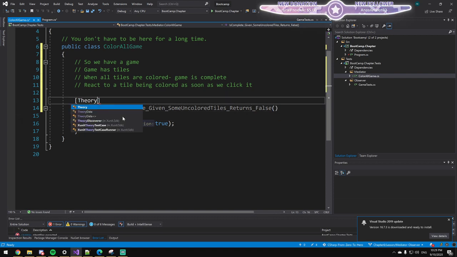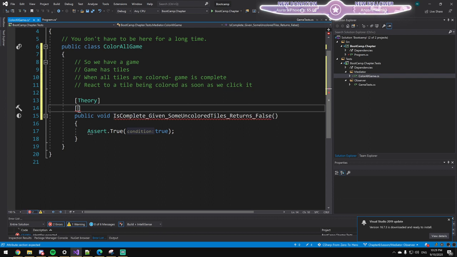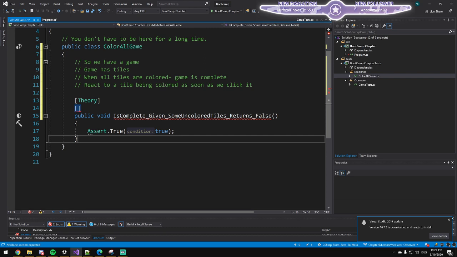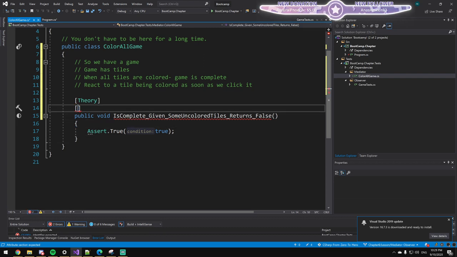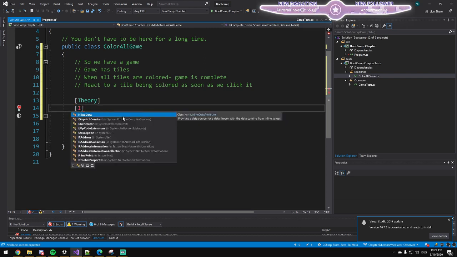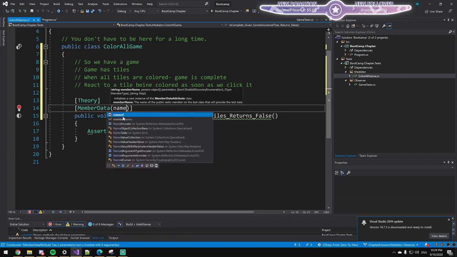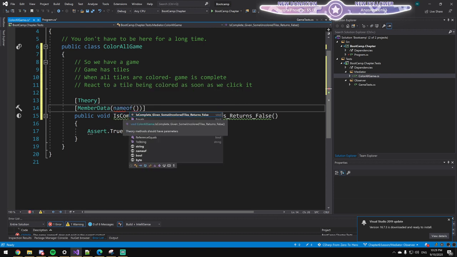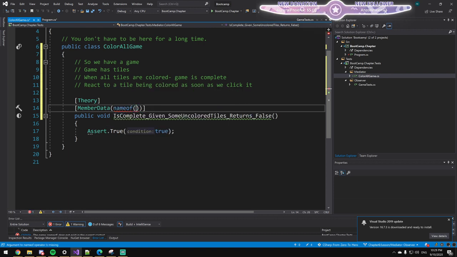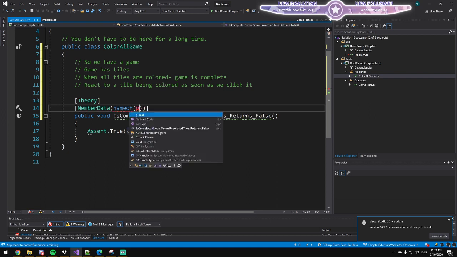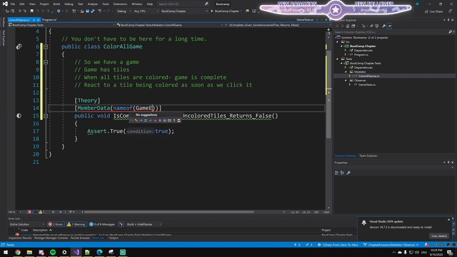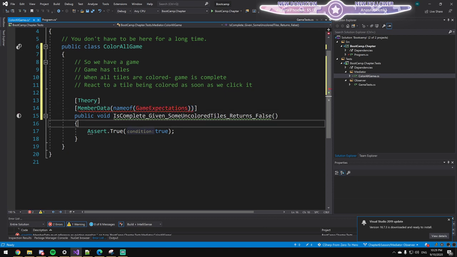And actually, there will be a bunch of cases, and I don't want to have a test case per each. Well, I do, but I don't want a separate method. I just want an input which says game, expectations, game over expectations.